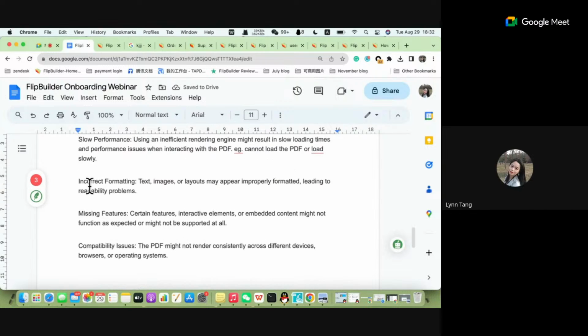The third one is incorrect formatting. Text, images, or layouts may appear improperly formatted, leading to readability problems.